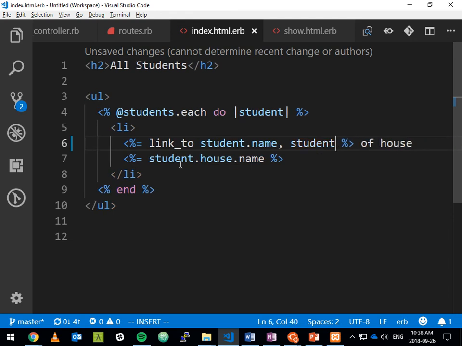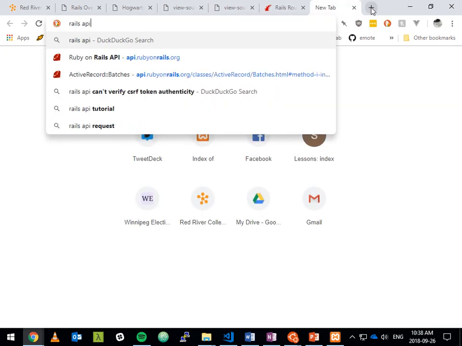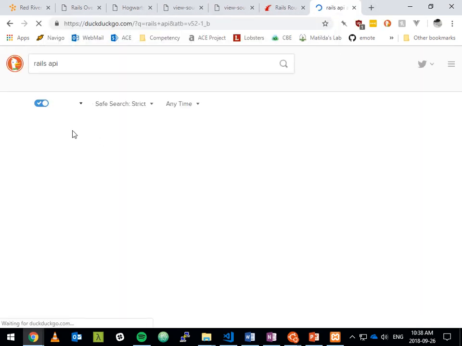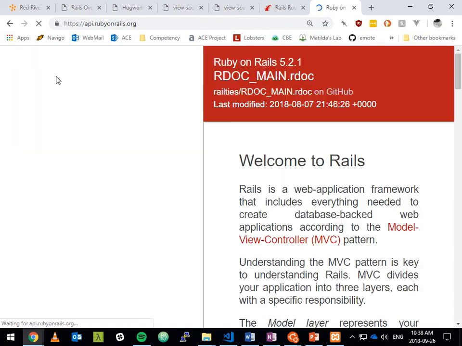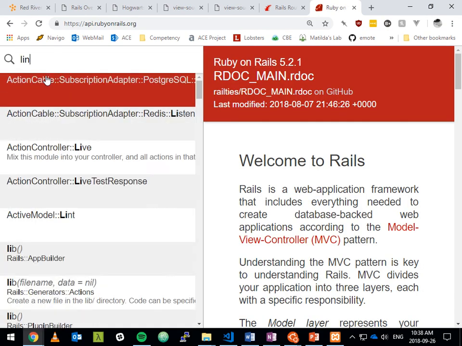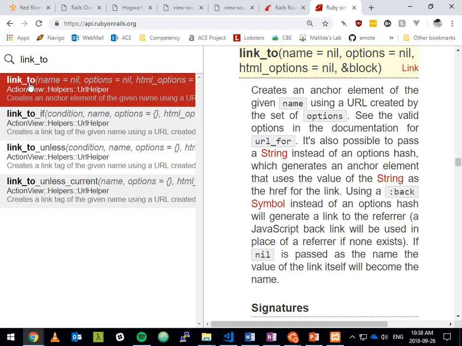So for more information on how to work with link_to, of course, you can go to the Rails API. And it has an autocomplete finder that you can use. So I can just say link_to. And you can see what is available.